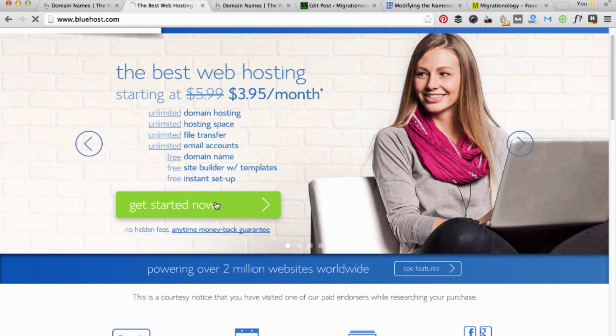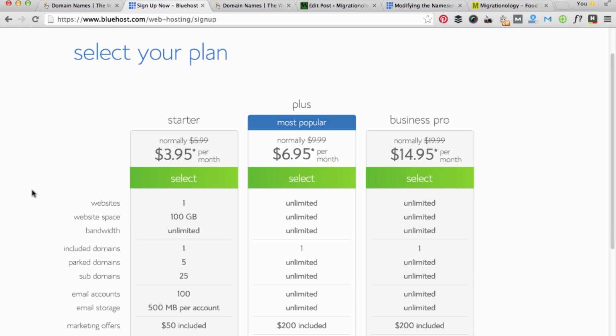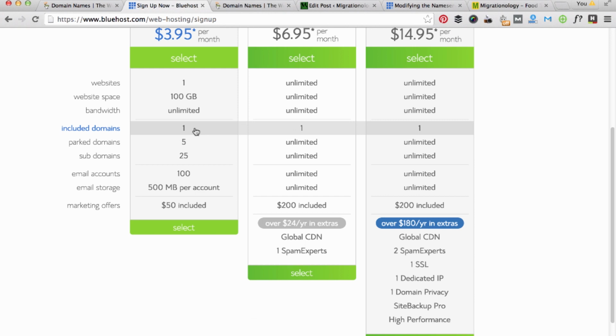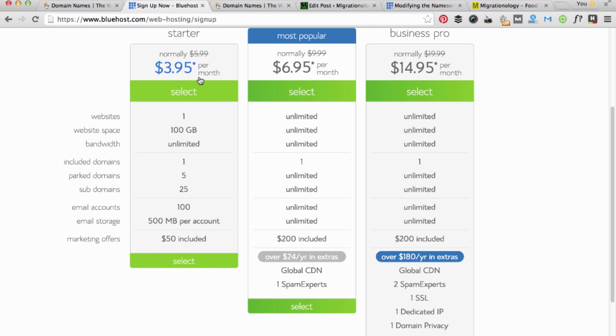I'm going to head over to bluehost.com, which is a host I really recommend. Click on Get Started Now, and they have a number of different plans, and you can check these specs depending on what you want. If you just want one blog, probably just the starter account with Bluehost, and you can easily upgrade at any time.